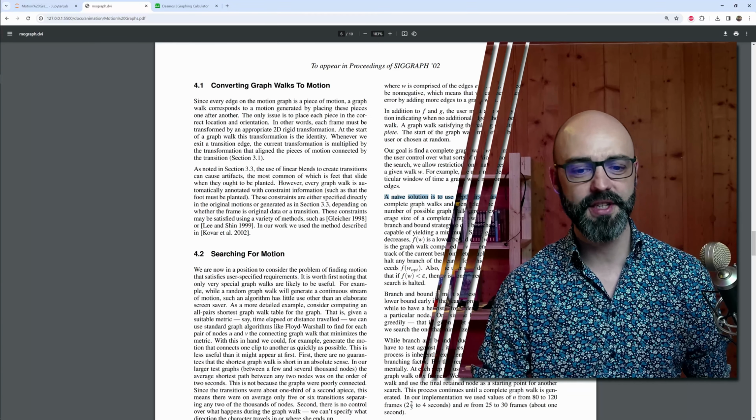Now, even the branch and bound in this case will be extremely slow because there are a lot of solutions to walk along that long curve. So what they did in the paper, and what I've done here, is to say I will not try to generate that path in one go, as that is impossible. I will try to find a suboptimal solution. And to do this, I'm basically doing this.